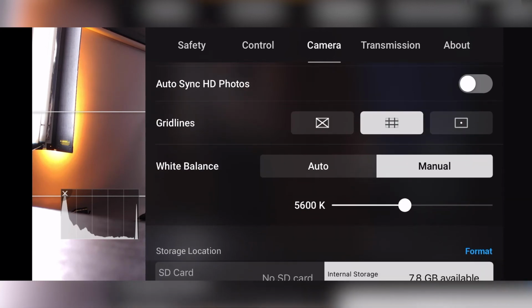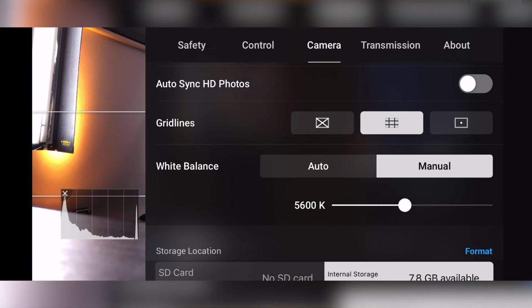Your white balance, I have it on manual. On a bright sunny day, you normally want to get around 5600. The white balance is pretty much what's going to make your image cooler or warmer. The rule of thumb that you need to know is typically on a bright sunny day with very few clouds, 5600 is going to make it look like your eye does. On a very cloudy day, you might get up into the 6000s, like 6200 or 6500.